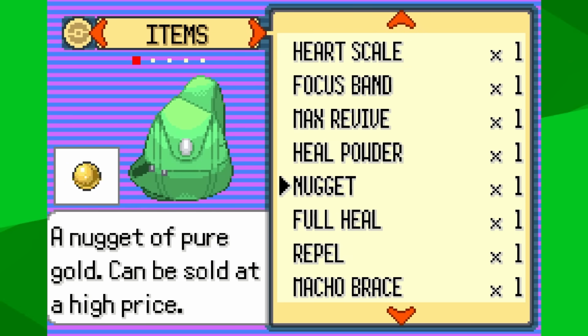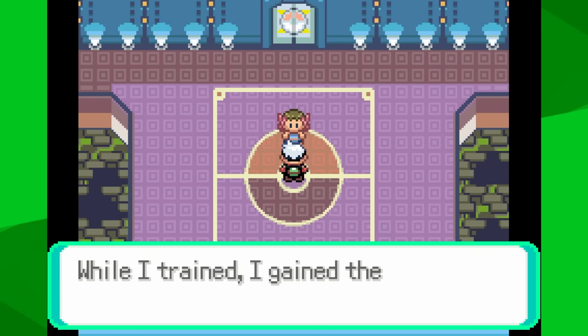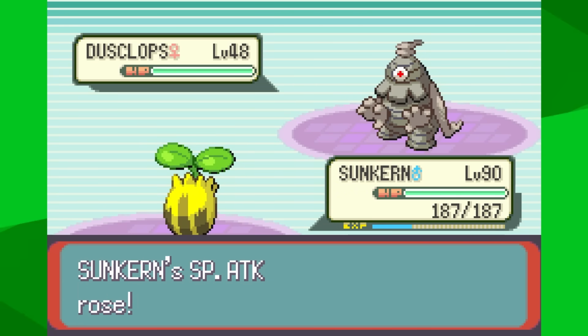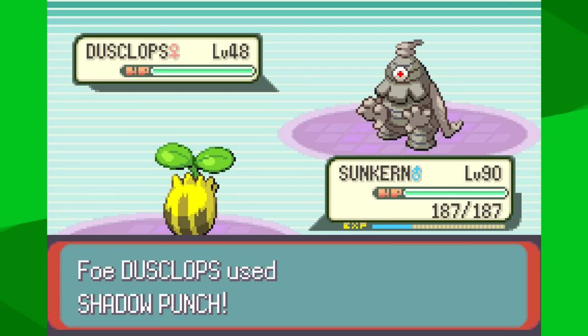And I'm also hoping this is the last time we see Phoebe. I thought the strategy we came up with last time was fairly consistent. As long as we don't get confused or something, this should be a first try victory. Alright, so Dusclops uses Protect, I use Growth. Nothing new. It doubles up on Protect, I double up on Growth. It triples up on Protect, and that gives me a 3rd Growth. I use one more Growth because it's what I did last time.